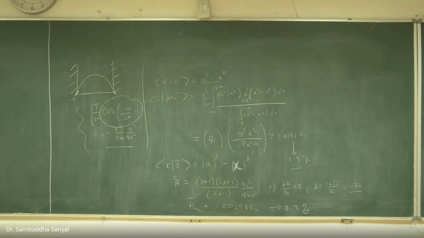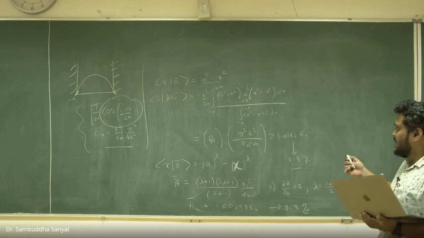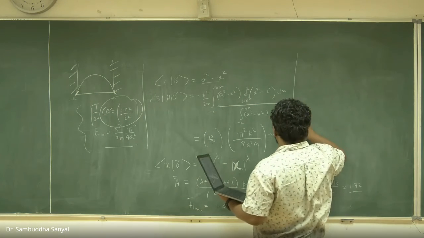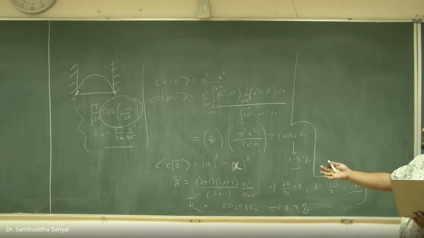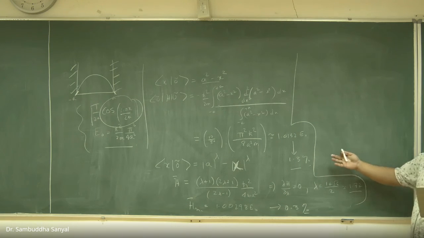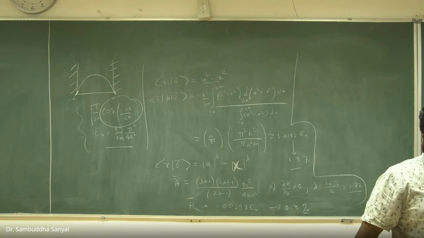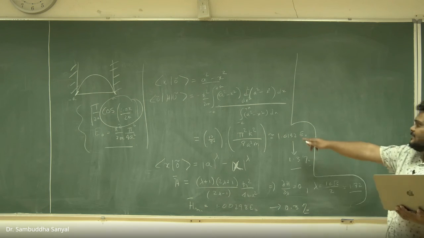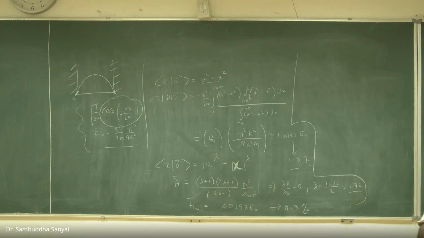Okay. You are following what I'm doing? Yes, sir. Okay. So now I want to ask another question. How accurate is it to the ground state? Notice that if I have given you these two solutions, without knowing anything about the original solution, you could have said that this is better simply by the fact that this energy is lower than that energy. So between these two solutions, you must go with the one which is lower in energy. That means it's closer to the actual ground state.